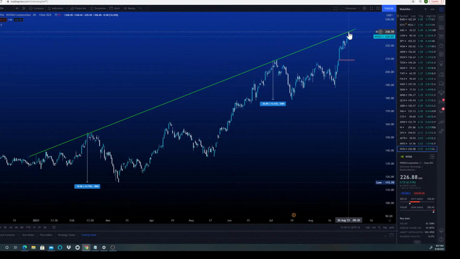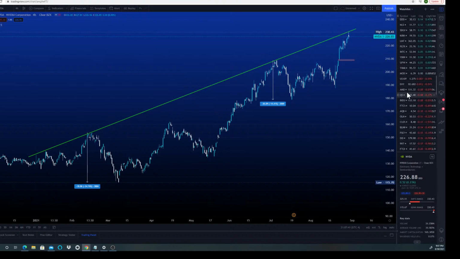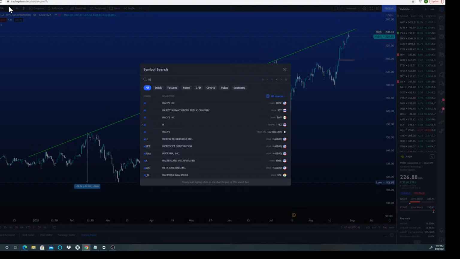Because we usually get caught up looking at weeklies, looking at 5 minute to 15-minute time frames. We don't typically look at the 4 hour and daily charts. Let's see what other one I was looking at. I think Microsoft was another name, and then I'll get to Zoom real quick.